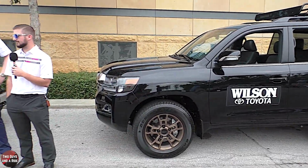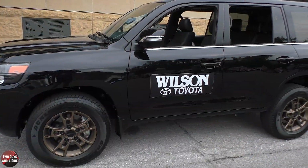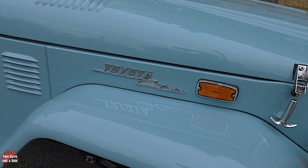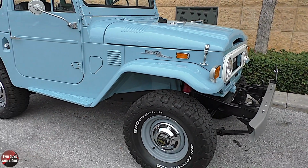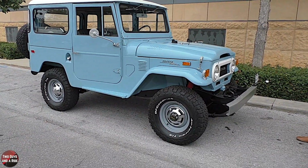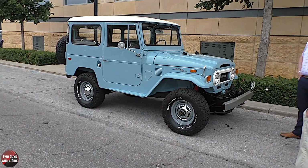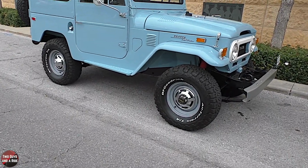Correct, yep. All right, so we have the first incoming Toyota Land Cruiser to the U.S. made specifically, and the last outgoing one. This belongs to the owner. Correct, yep. Okay, so how did he acquire it? So it's a 1972 Land Cruiser, and I think he was just thinking about finding something to work on or restore for the dealership, and when he ran across this one, it kind of caught his eye because it was the same year that he was born.